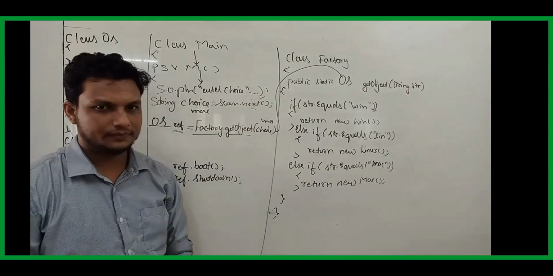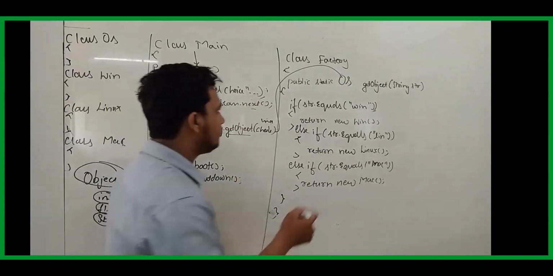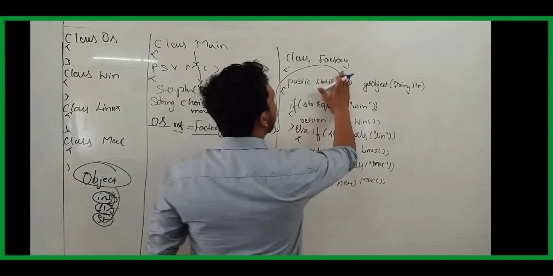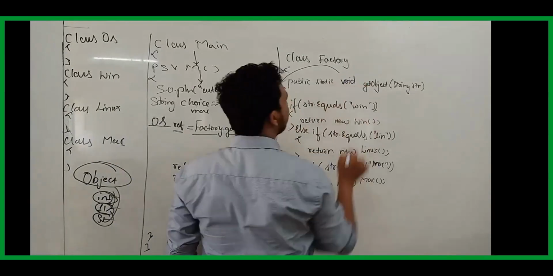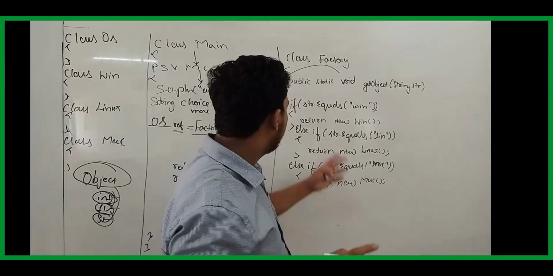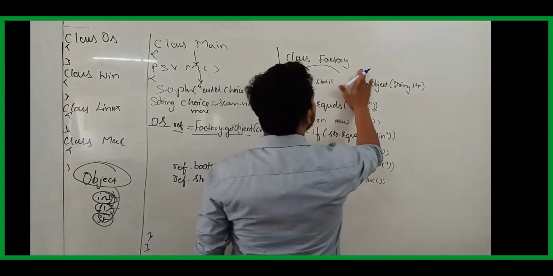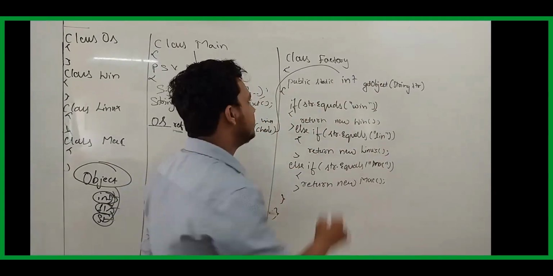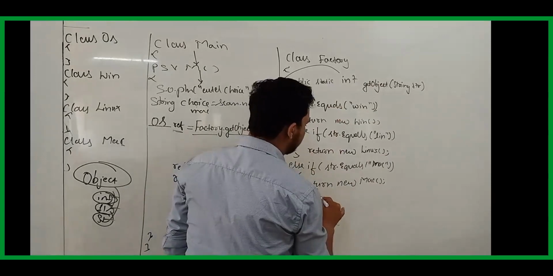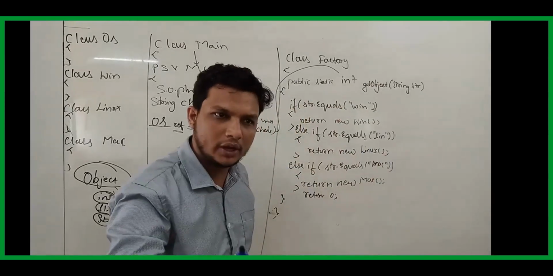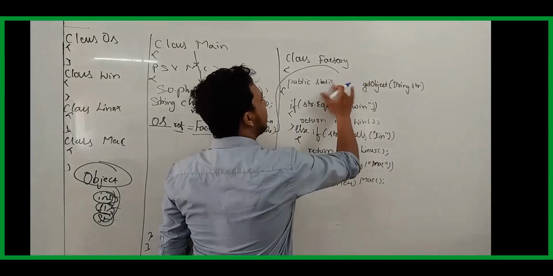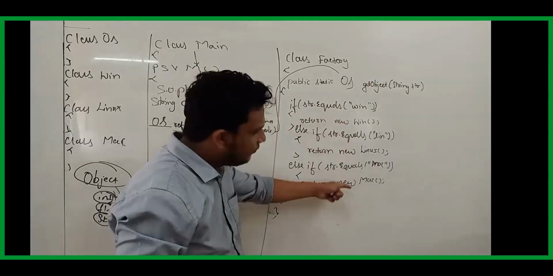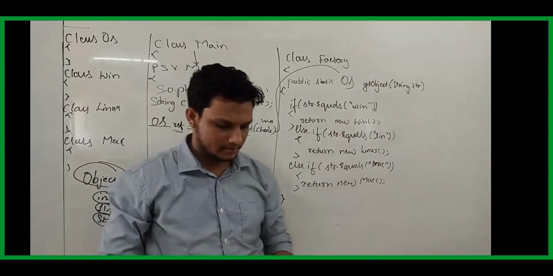See, observe. Okay, look at it. One more hint. These many hints no one will give. If I write the return type of a method as void, should I return anything? No, right? I can remove this return keyword. If I write the return type of this method as int, an integer value should compulsorily be returned. Instead of all this, if I write return 0, then the work is done, no error will come. Now, if I write string, a string value has to be returned. I have written OS, meaning an OS type of value I'm returning, it should work, still there is an error.